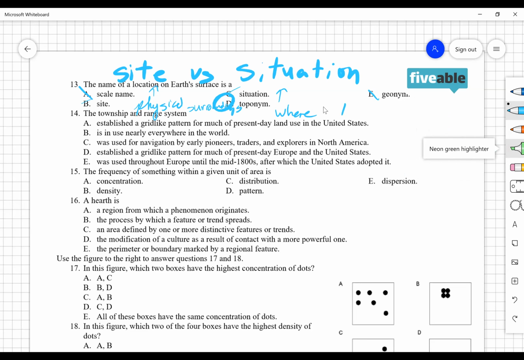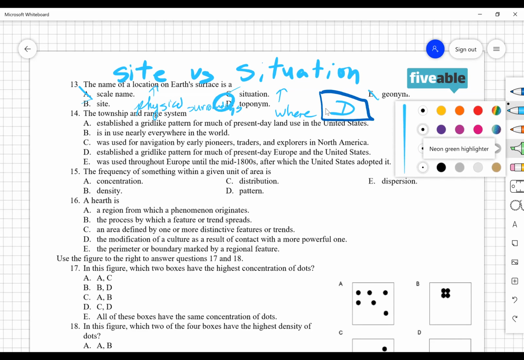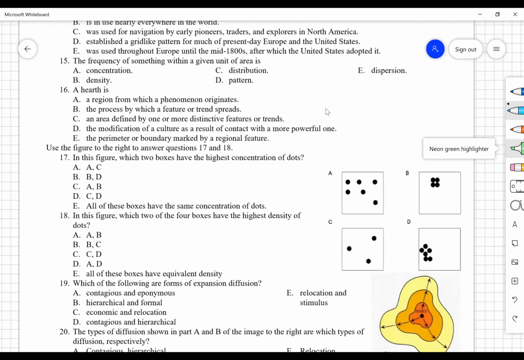So it looks like both of you actually got this wrong, which is completely okay, because if you haven't learned it yet, that's not a problem. And also a lot of teachers kind of throw this concept, toponyms, in with Unit 3. So don't feel bad. Let's move on to number 14. That one is actually not something that I'm going to cover today because I feel like that does not go with Unit 1 at all.